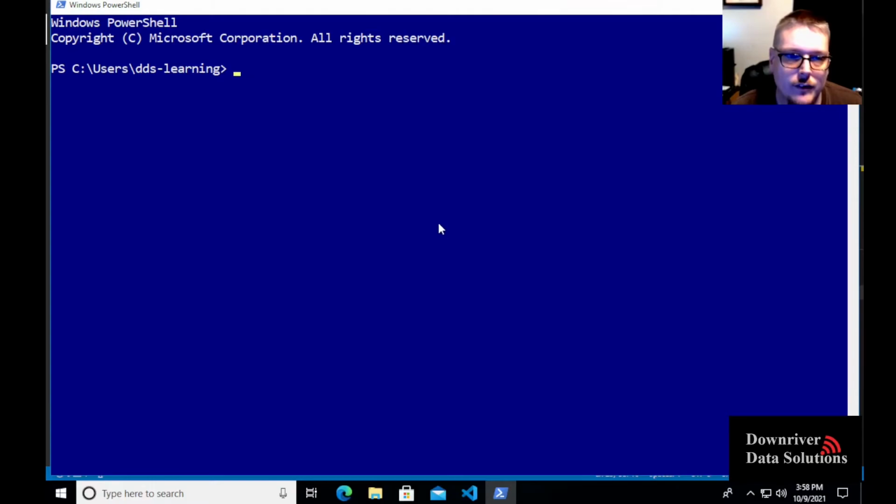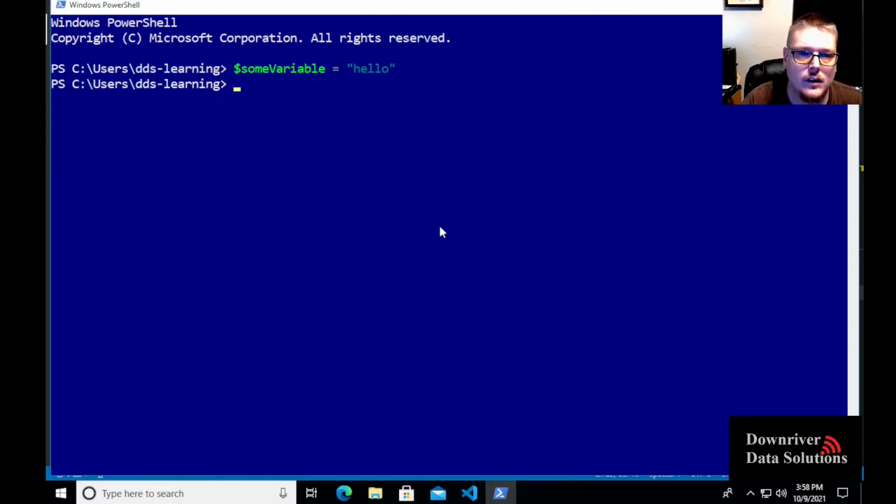And over to PowerShell, where we will create a variable and set it equal to a string, and we can just print out some variable like we did before, but we also have methods we can run on it.